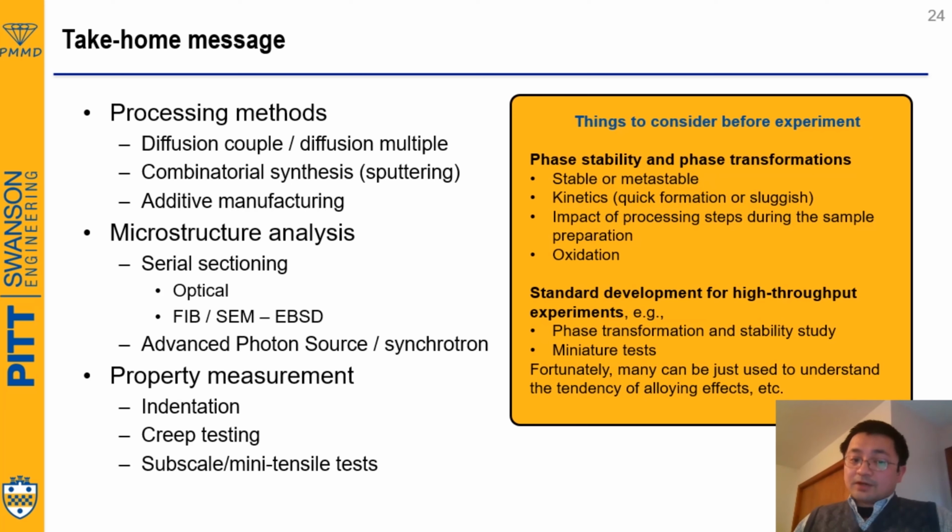And a very important thing that I have to mention is that the properties and microstructure measurements I showed you are not necessarily the standard way to measure. Therefore, it would be nice to have such a standard developed. And certainly, in a lot of cases that we applied here, if you only want to understand the alloy impact, then you don't need to be so worried, because this can eventually give you an understanding of the tendency change. And it's still quite useful compared with the traditional measurement. So I think we still have a long way to go.